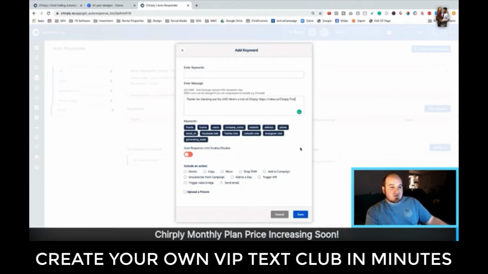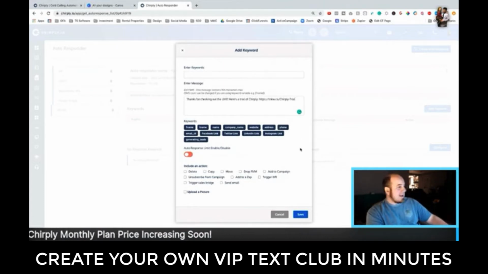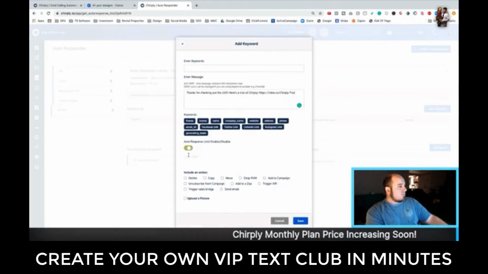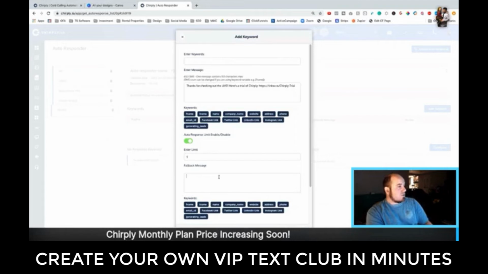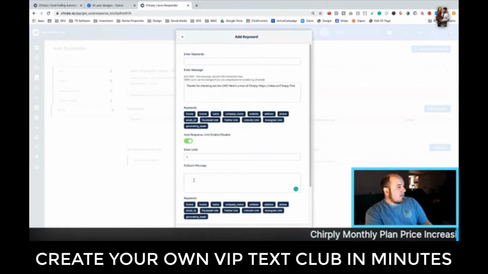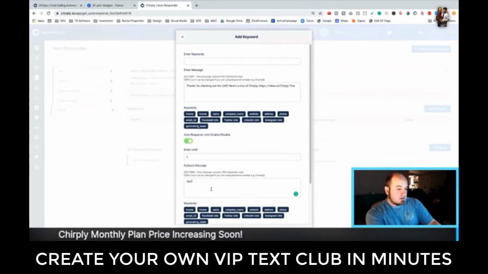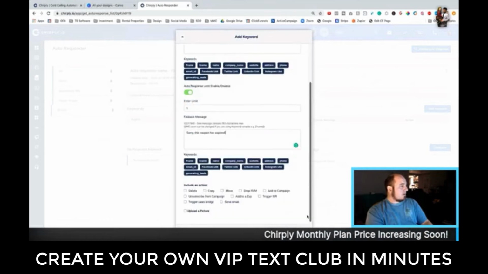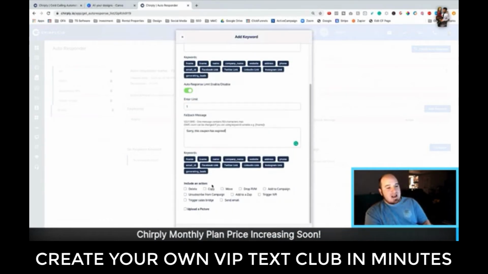And if you do own a restaurant or plan to give discount codes or something like that, this little button here is important. What it does is it limits the amount of times this will work. So if you're a restaurant, you want to enter 1 because you don't want someone to be able to use this coupon code over and over. Basically, you want to limit it to 1, and then this fallback message is what will display the next time they read it. Simple as that.